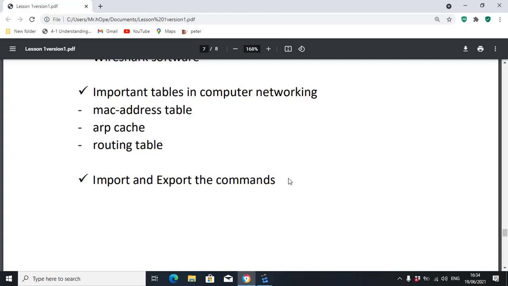You will see that it requires you to choose the directory and save those commands. You can also do the opposite, which is called importing. If you have the commands in, for example, a text file, you can import them into your device by using this feature called importing.